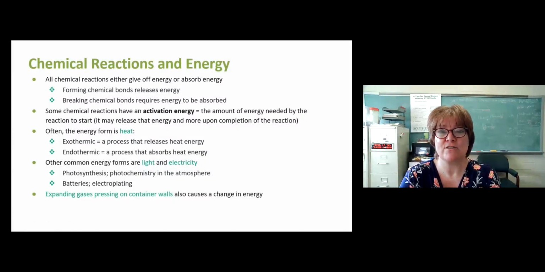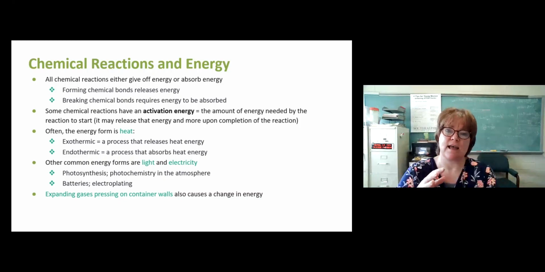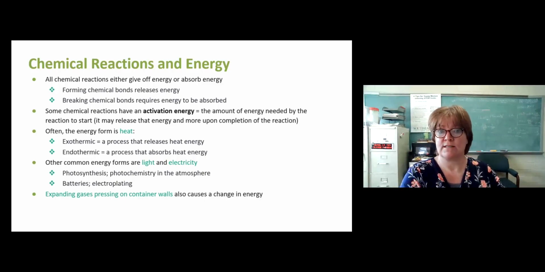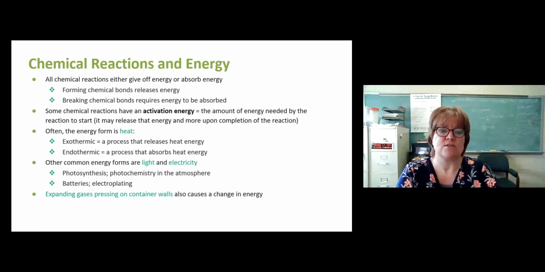Chemical reactions involve substances breaking apart, breaking chemical bonds, which releases energy, and making chemical bonds, which absorbs energy. If I sum total all the bonds being made and all the bonds being broken, at the end of the chemical reaction, I might overall release energy, or I might overall gain energy. And so that is the overall reaction energy.